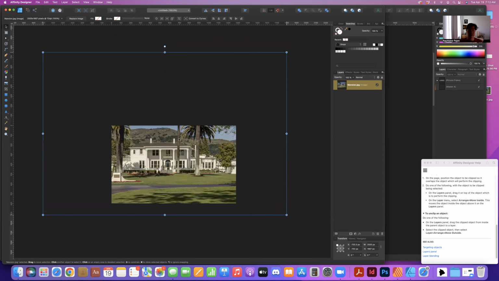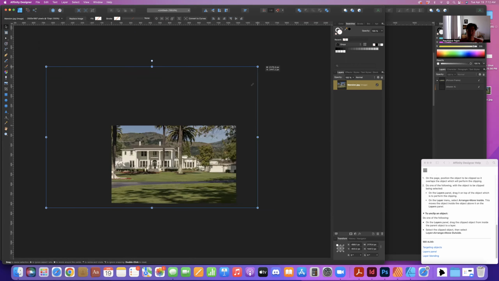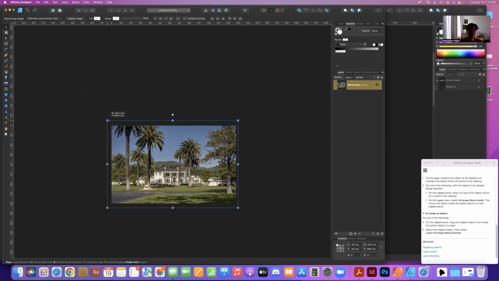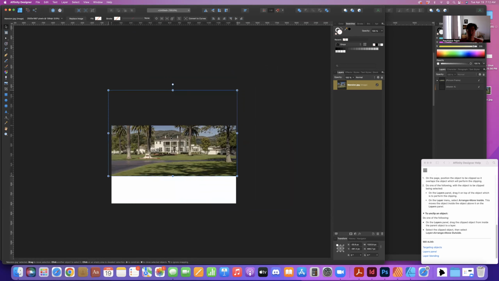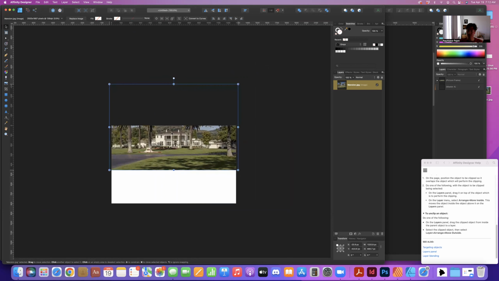And you're going to see here, you're going to get the whole photo. It's not clipped. So you can get to the edge here to scale it down, but you're not going to be able to eliminate parts of the photo that you don't want to show. So if you wanted to use it as a masthead, you're going to have to clip out parts of the photo.